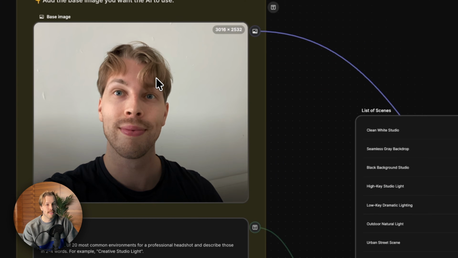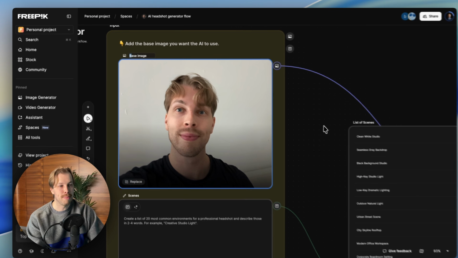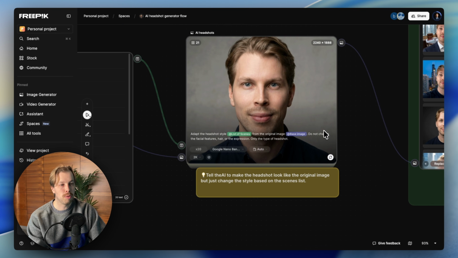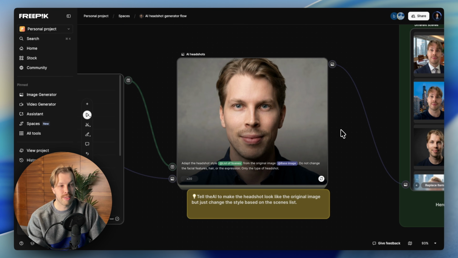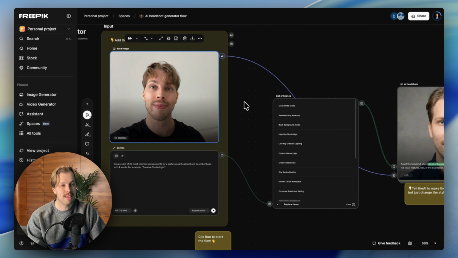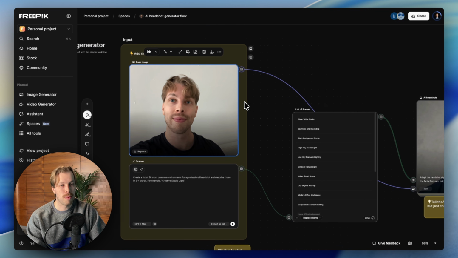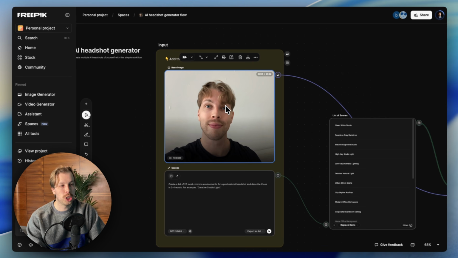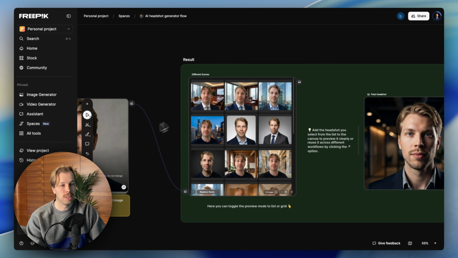And as you can guess, this one is called base image. So that is also super neat. You can let the AI know exactly to which element you're referencing. And now if I, for example, wanted to create a similar set of selfies or headshots to my friends, all I need to do is just replace this photo with their image and then hit run for this entire thing.